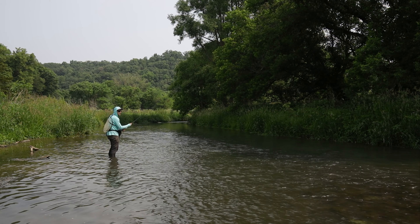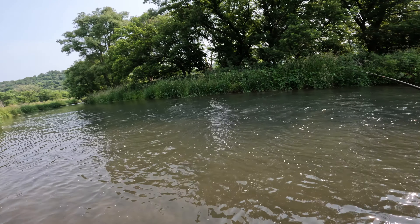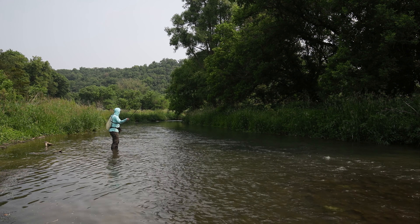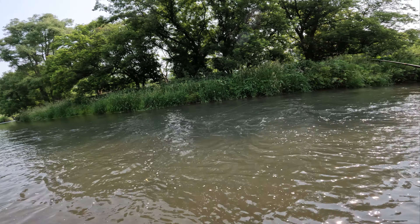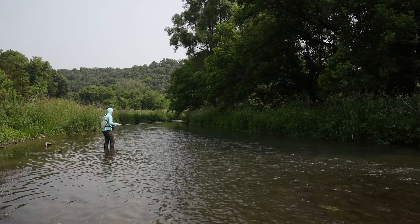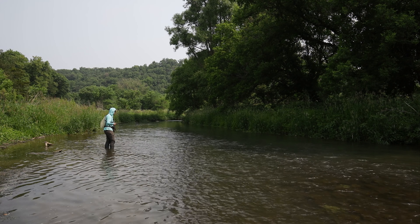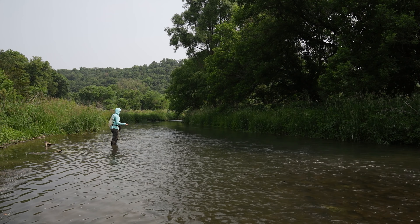The highs and lows of streamer fishing, huh? I approached this section from upstream, and I'm actually working my jig streamer as a streamer. A lot of times I'll dead drift it — cast it upstream and just tight-line it down. But that's the pros and cons of streamer fishing, especially in a place with trout density like this. Every other cast you see a trout following your streamer, they'll hit it, they'll flash up on it, but they're not connecting every time. When you dead drift it, I think it gives the trout a little more chance to actually eat the fly instead of just a reactionary strike.